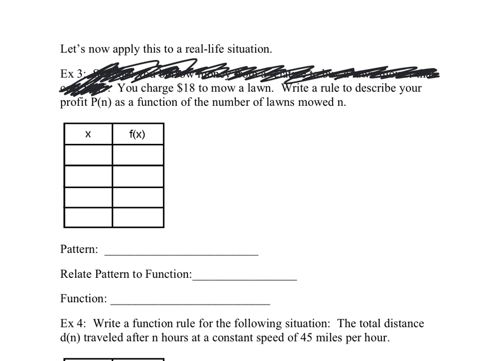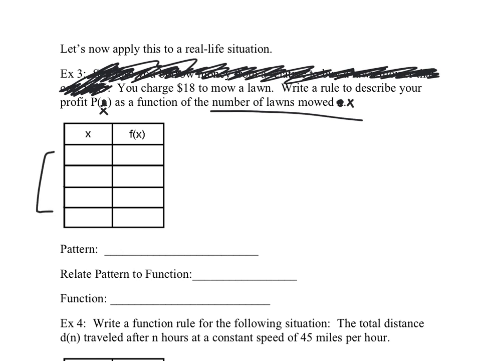Okay, one thing that might be a little bit confusing, this kind of is a typo. This should say p of x and x here. Don't throw another variable in there. I'm not doing systems right now. Okay, so x is a function. So it says the number of lawns mowed is x, okay? So it didn't tell me how many lawns.